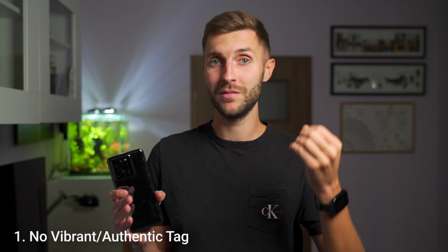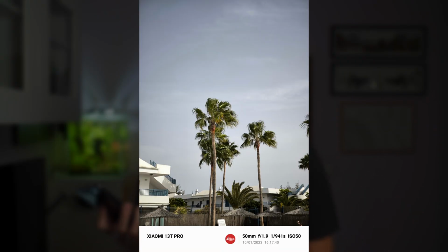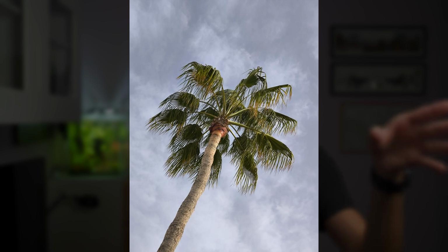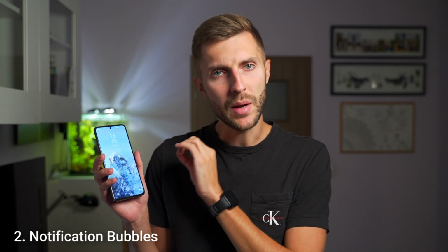When you're taking photos with the picture profile of Authentic or Vibrant from Leica, after you take the photo, you cannot check what picture profile it was, which means you kind of have to play around and find which one suits your needs more, or just take 2 photos every time. And because of that, you cannot really look back on the photos and think, okay, I like the way this one does things, or this one is just overall the one I prefer. I know it's a nitpick, but I wish you could actually check that a little bit later.